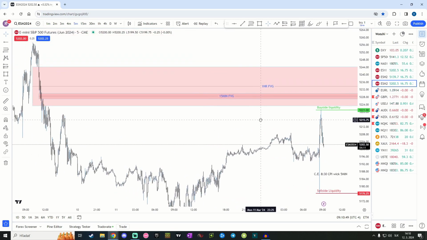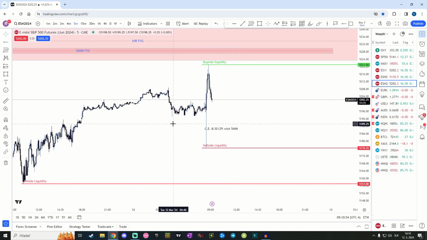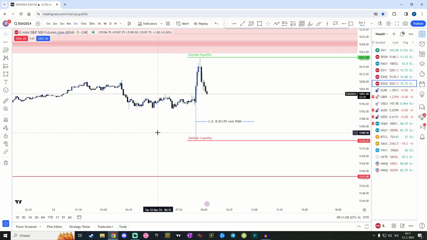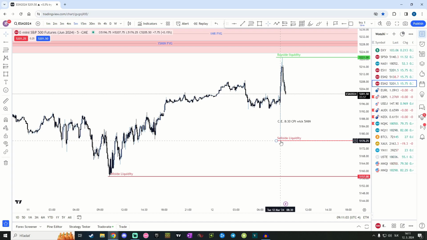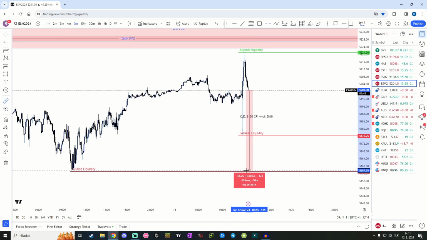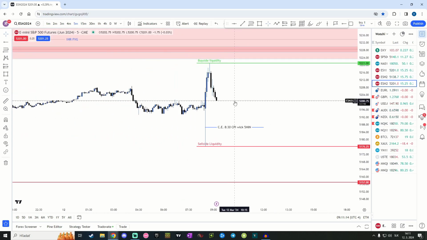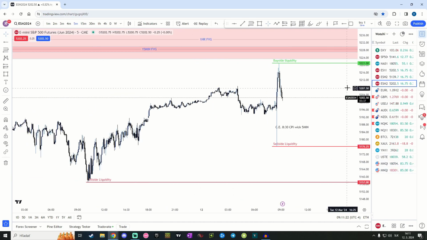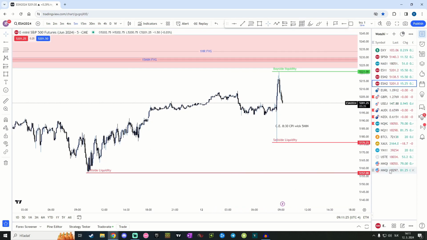But let's see. On the upside, we have those fair value gaps on the 15-minute and 1-hour chart. And on the downside, we have this big wick that we formed on CPI releases, the liquidity of that wick, and maybe from Monday AM session trading low over here, but that's 53 handles. So the market wouldn't really need to be one-sided throughout the whole session for it to get there. But for now, I am not confident in either way. So let's see how the market will behave.